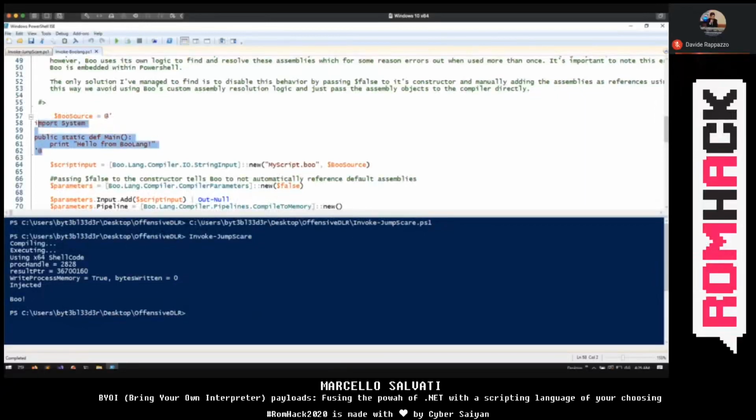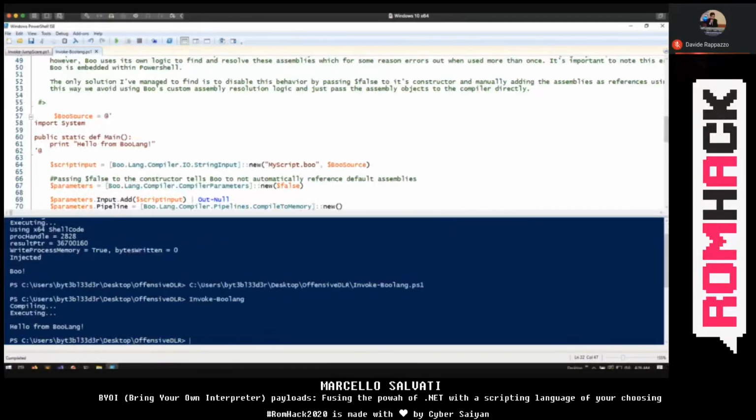This is Booleang source code within the PowerShell script, the boo source, that'll get dynamically compiled and executed when I run this. So if I do this, invoke Booleang.